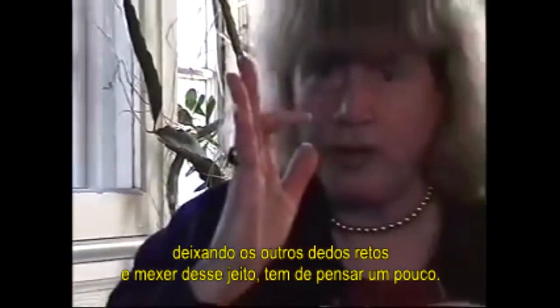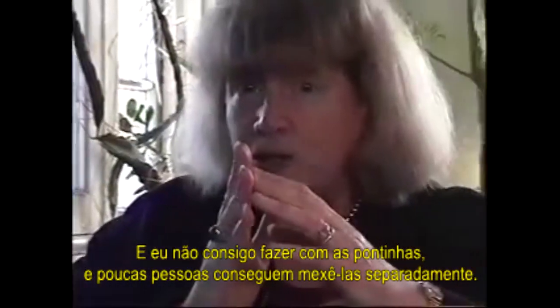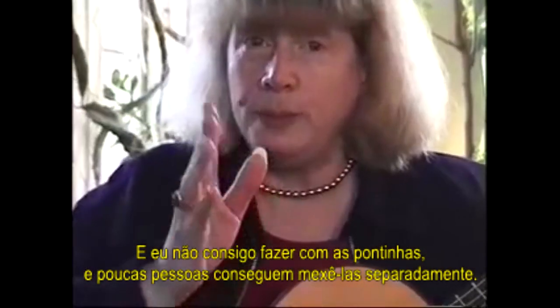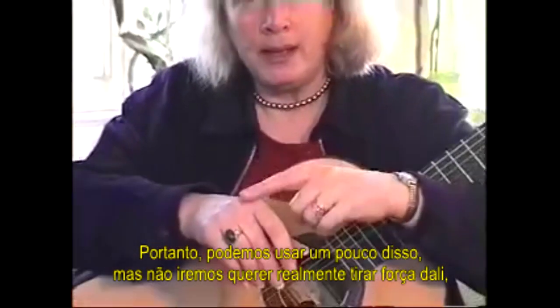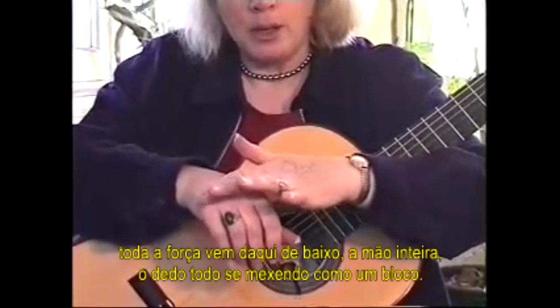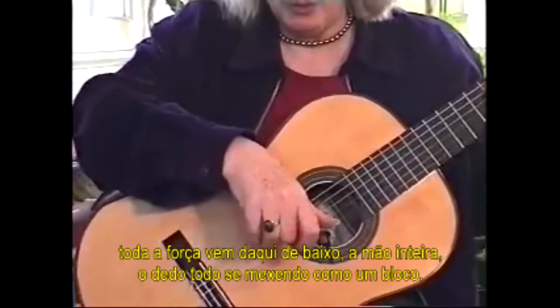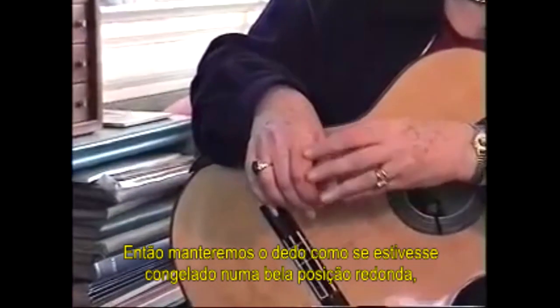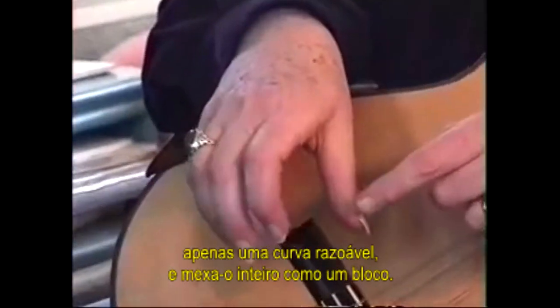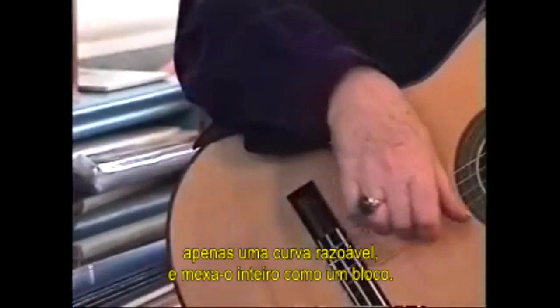Keep your fingers all straight and move like this. You know, that takes a little thinking. And I can't do the tip joints, and very few people can move them separately. So you can use this a little bit, but you don't want to really get any power from there. The power all comes from back here, the whole finger moving as a unit. So you keep your finger kind of cocked in a nice curvy position, just a nice reasonable curve, and then you move the whole thing as a unit.